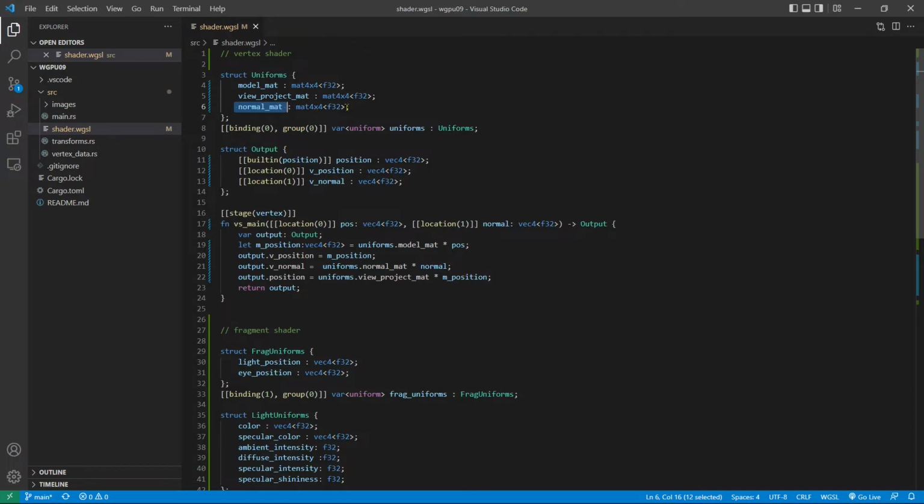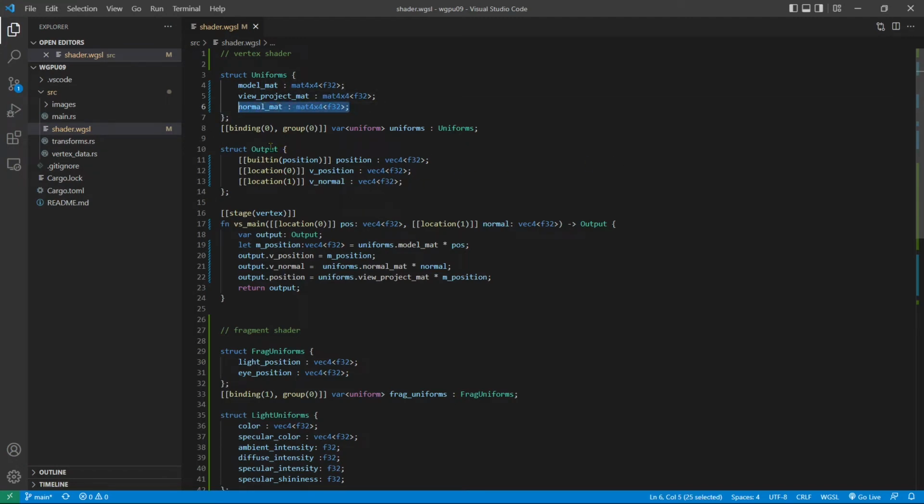Since WGSL does not implement the matrix inverse function yet, we have to make this transpose of the inverse of transformation matrix in Rust, and then pass it as a uniform matrix as shown here. This normal matrix here is a uniform parameter passed to this shader code.